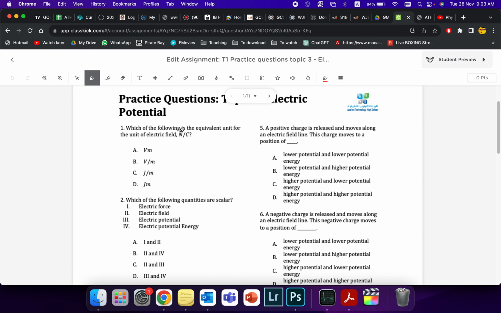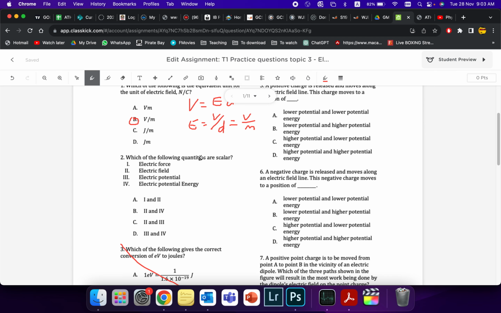We already know that it's N over C, which is coming from the formula F = EQ, but just to quickly remind you, the other formula is V = ED. This is how you get this unit. We want E, so I'll just change that to get V over D, and I'll just put the units in now. V stays as V. Volt is the unit for V. And D is meters, so you can see there's a division. Volt per meter, so that's wrong. This one is correct, and these two are not necessary. So this is the unit that we will use.